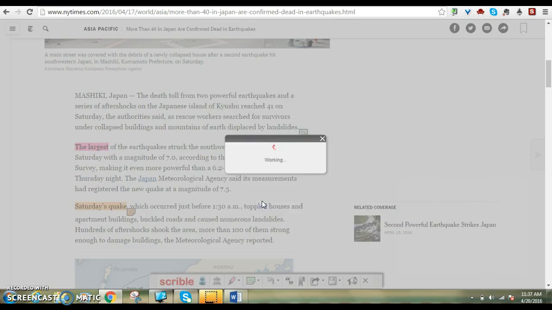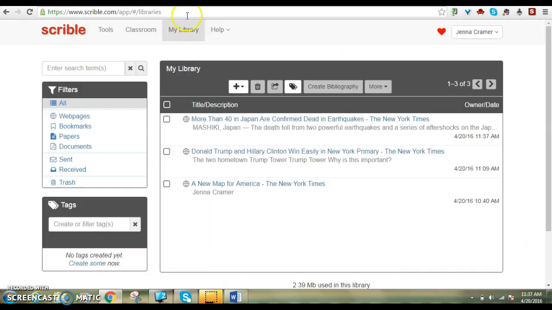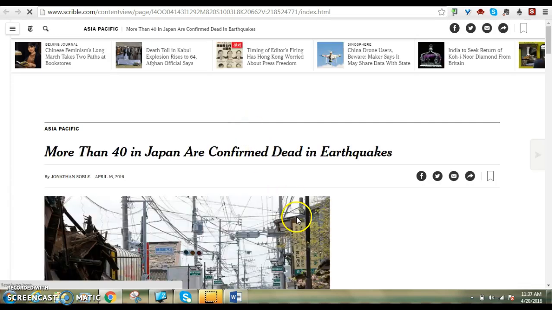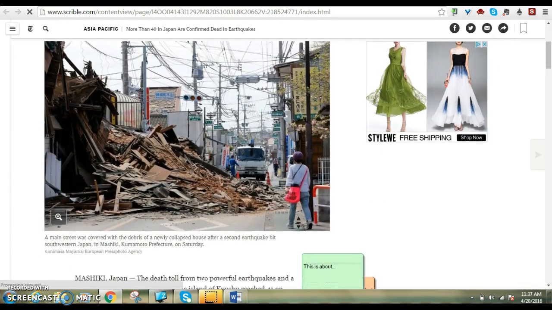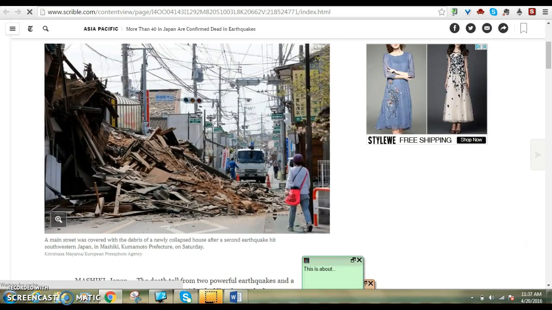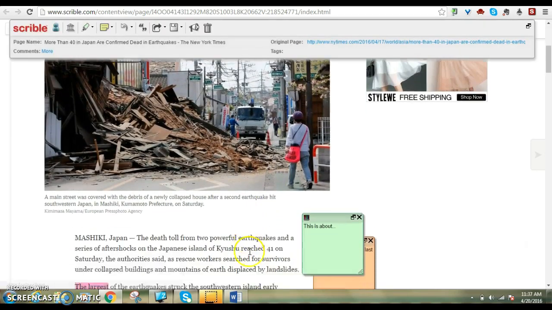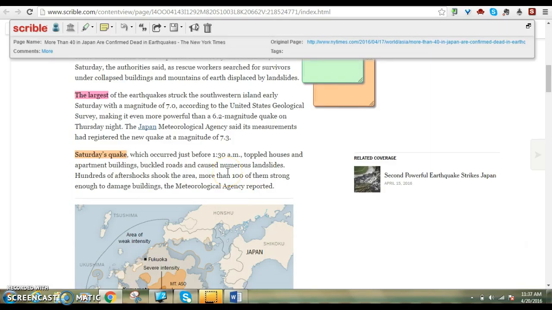And all you have to do is hit save, and it will go straight to your library. And here's my new article. If I want to get back to it, I just click on it and it will save all of my annotations and comments. So that is a little bit about the online annotating tool Scrible.